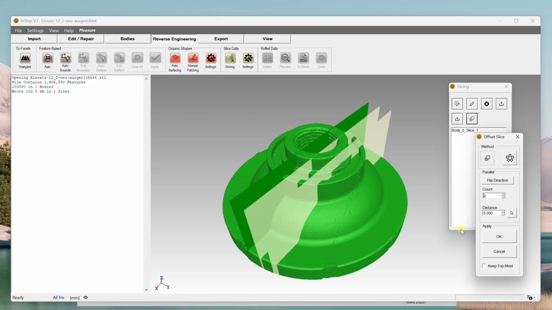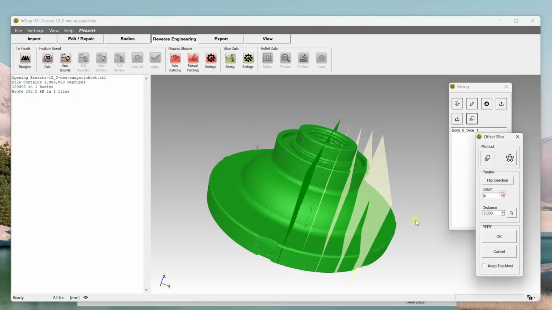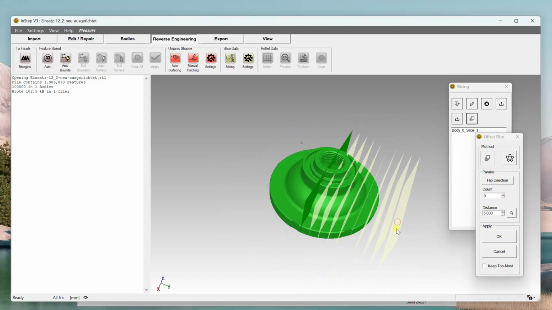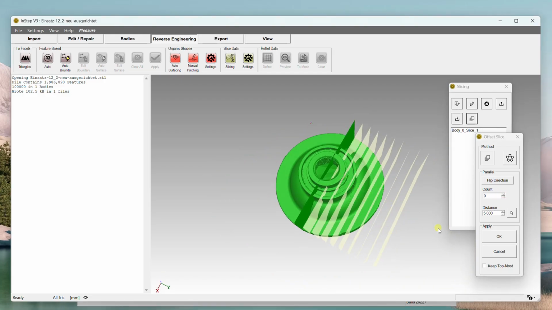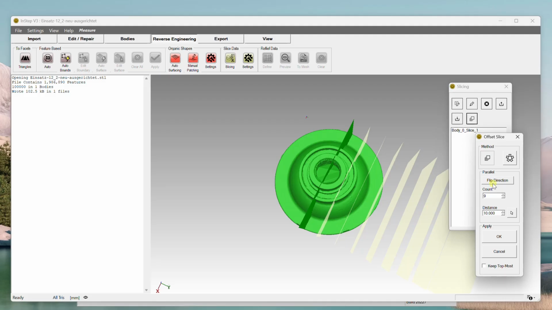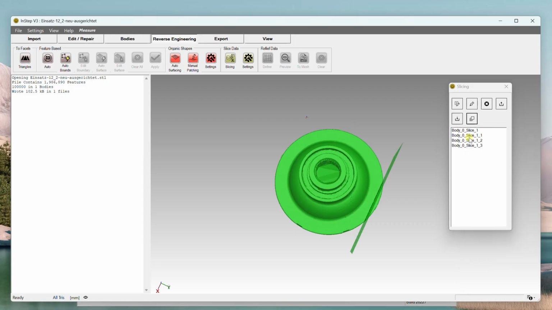We can set a distance here, say 5. We can pick as many planes as we want to take. Even if these end up being outside, so you can see this actually extends past the body, there won't be any intersection there. So if we take a larger number here, we'll only end up with these 3 additional ones. This 4th one won't exist if we click OK. So we see these extra 3 that came up. This is our first one, and the naming is just based on that.